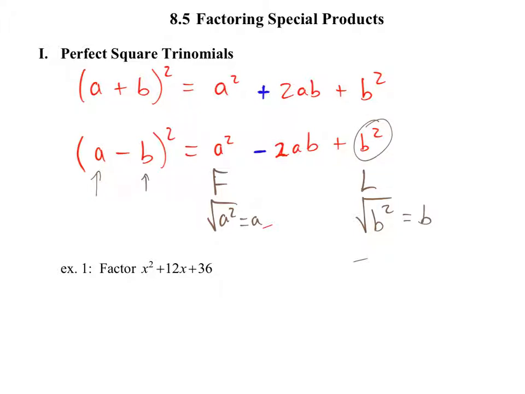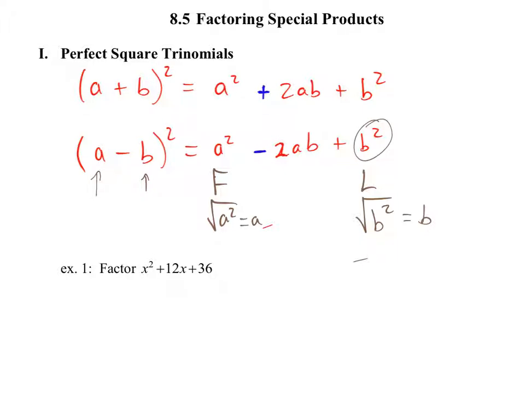Yes? So if you want to check and see if these problems I gave you down here are perfect square trinomials, you could square root that to find b. You could square root this to find a. And then once you know a and b, the question is, does that give you this thing here in the middle when you put in the a and the b? So that's how you check. So we'll work through one of these quick.